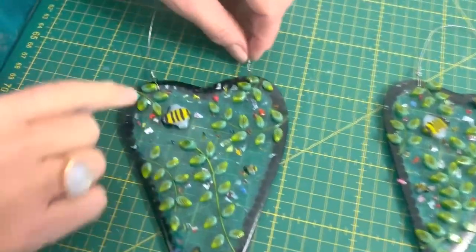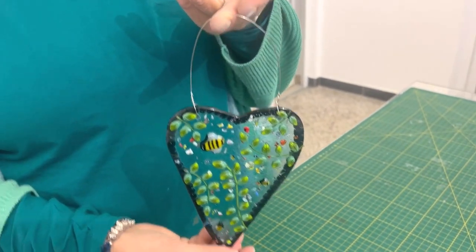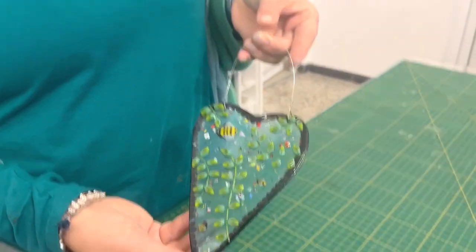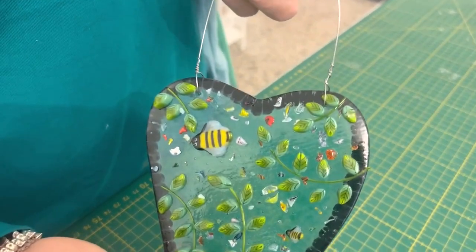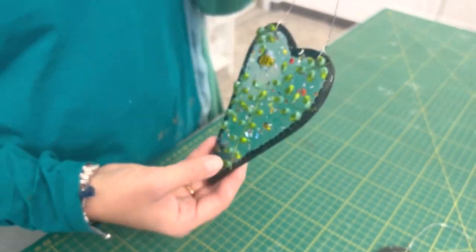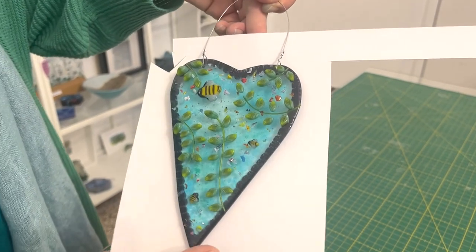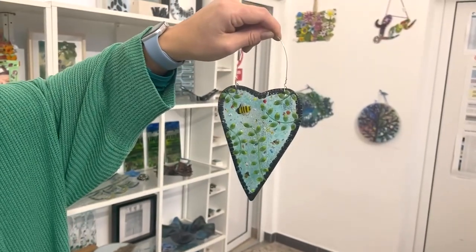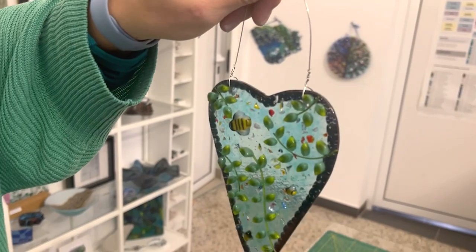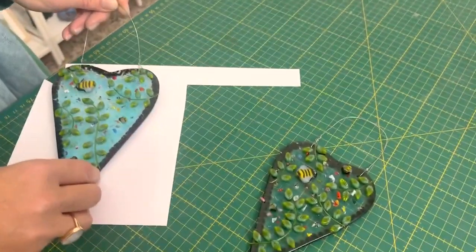So here are these out of the kiln. We've drilled holes and using some very elegant wire wrapping, have just wrapped them and put wire handles on. I think they look kind of cute and nice. This is quite a neutral Valentine's Day gift — for someone who doesn't like pink heartsy hearts, this is quite a nice way to go. On a white background you can see all the different blues and the grading. It would look really nice hanging in a window. I like the marini around the edge, but as I said that's quite an expensive option, so you could always just use frit, rods, or something else.